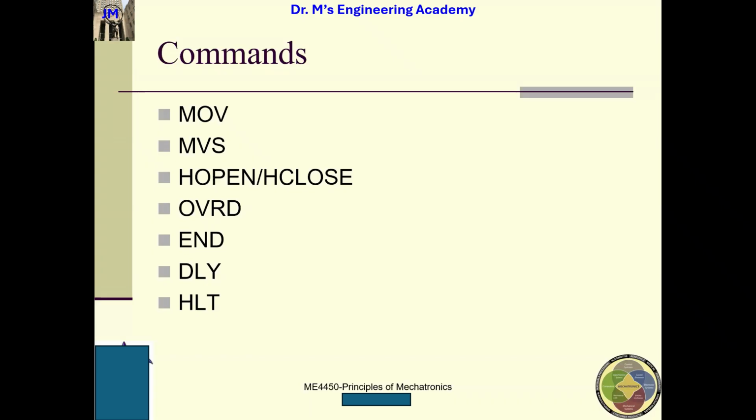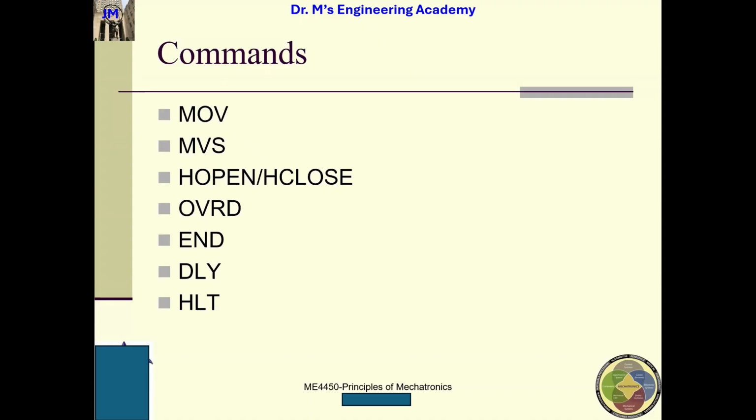Then there is H open space 1, H close space 1. So you need to specify which hand you are talking about. Okay, as I told you guys, for our industrial robot system, we only have one hand, and you should use H open space 1 or H close space 1. So some students ask me, why does my command not change? I said, you did not end. This is the number one there. You understand, guys? I want you guys to learn this.